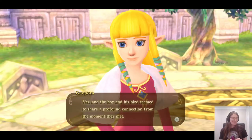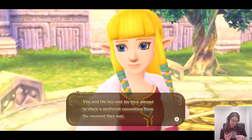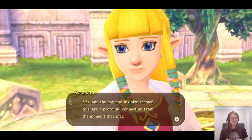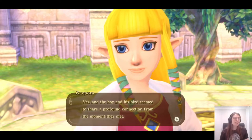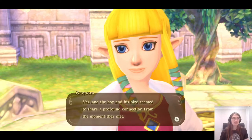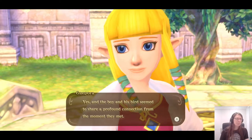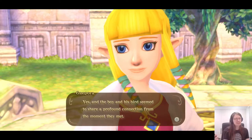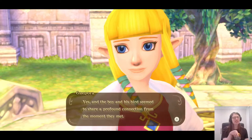Again, Link is supposed to be a gender-neutral character. That's why they've designed them to look sort of androgynous. That's also why they had pink hair in A Link to the Past, which is still one of the best games. But Nintendo don't seem to actually put that into the writing ever.